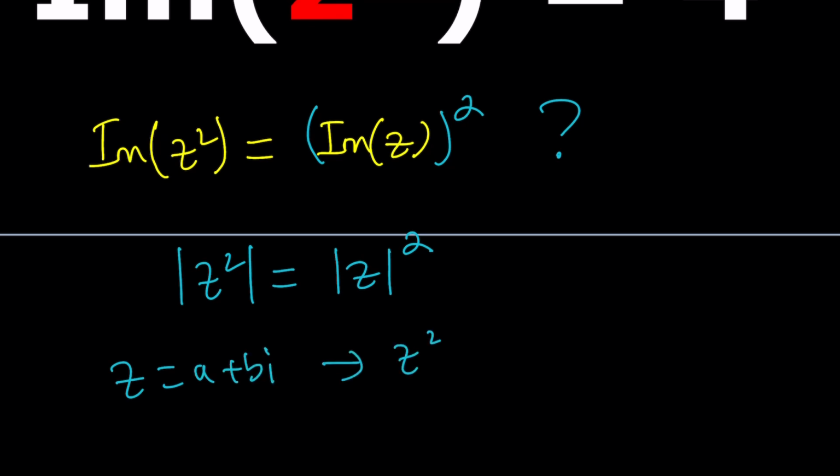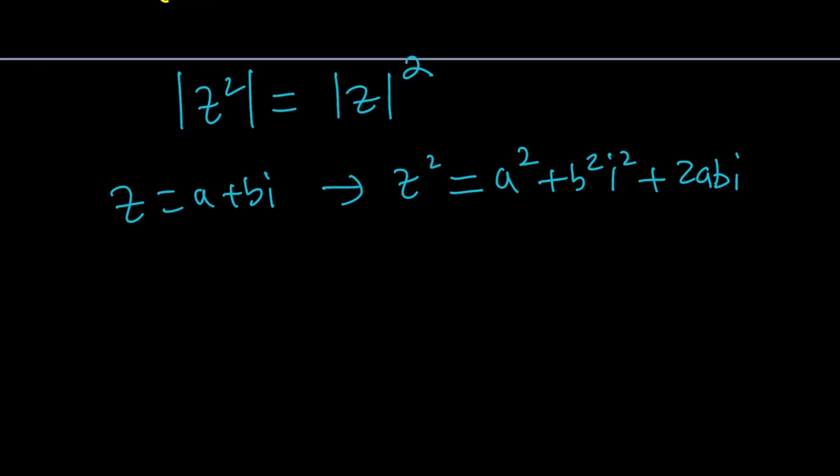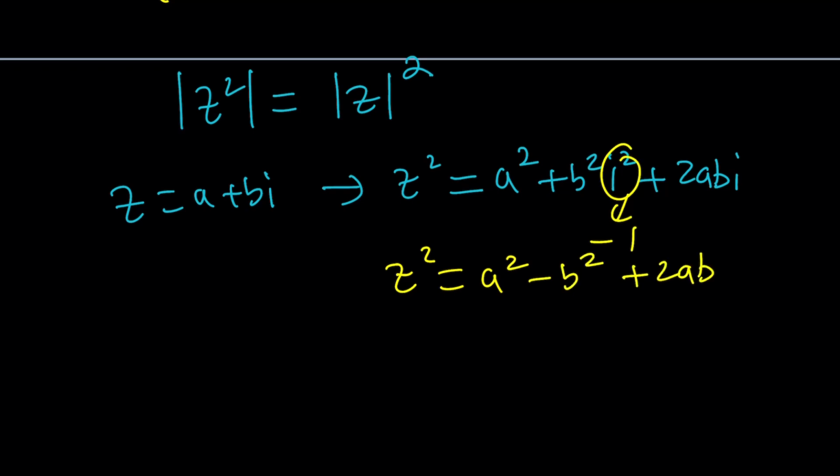What is z squared if z is equal to a plus bi? Well, you're just going to square this, right? A squared plus b squared i squared plus 2abi. I squared is -1. Hopefully you didn't forget that, right? And that gives us z squared equals a squared minus b squared plus 2abi. It kind of helped to write the squares first because the real part and imaginary part are already separated. So this is z squared, and what am I going to look at? The imaginary part of z squared, which is 2ab. Okay, let's save that for now and look at the right hand side.